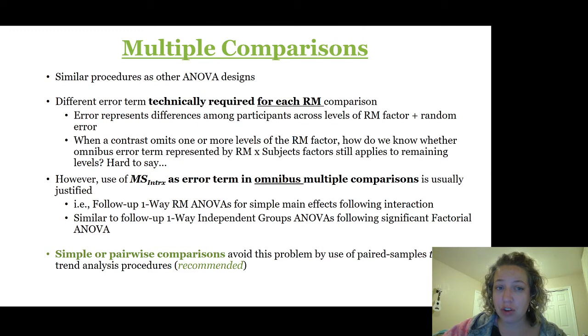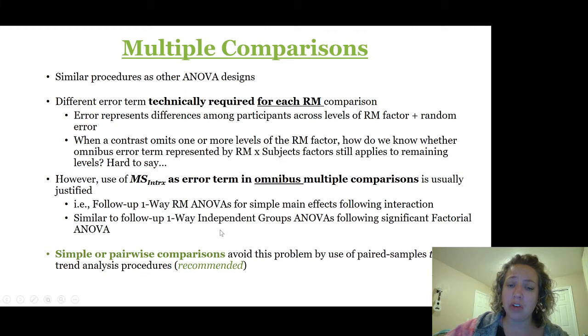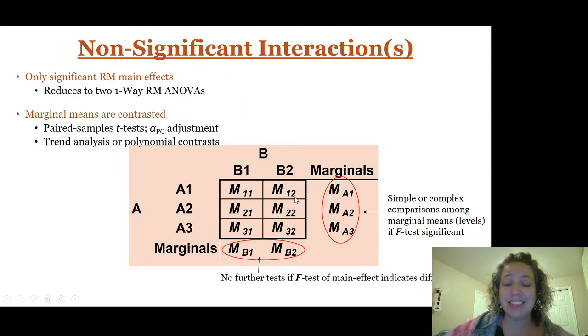So they can be more complicated for the contrast statements. We can do simple or pairwise. If we're doing simple comparisons or pairwise comparisons, usually we can use the t-test. But sometimes when we're doing the follow-up to repeated measures interactions specifically, we'll follow it up with a one-way ANOVA, or a one-way independent groups ANOVA, to make the results easier to comprehend and figure out. But by and large, the best way to figure out these significant interactions is with the marginal means.